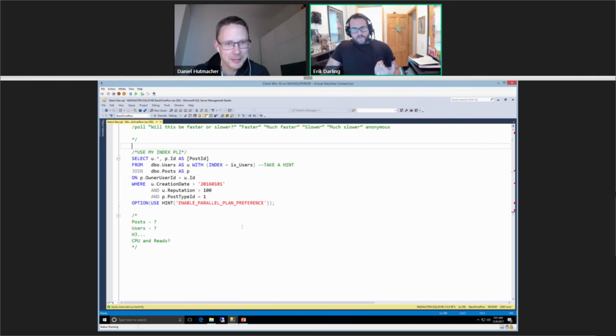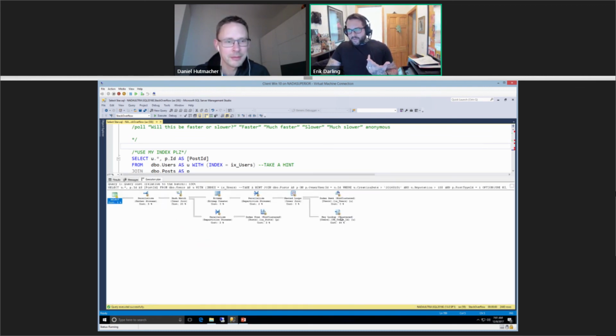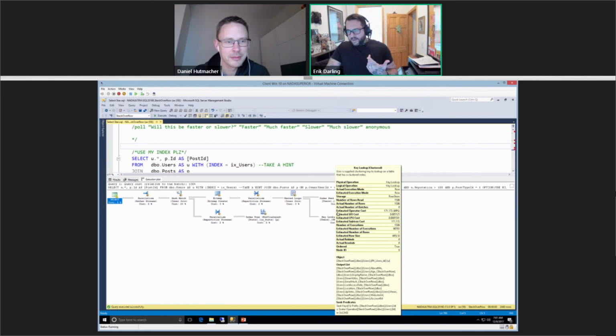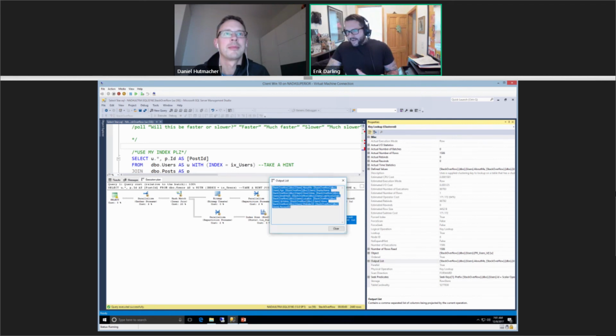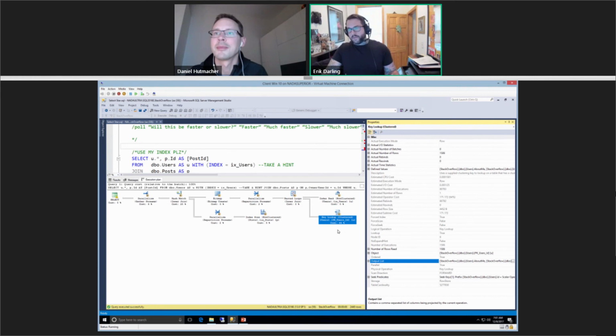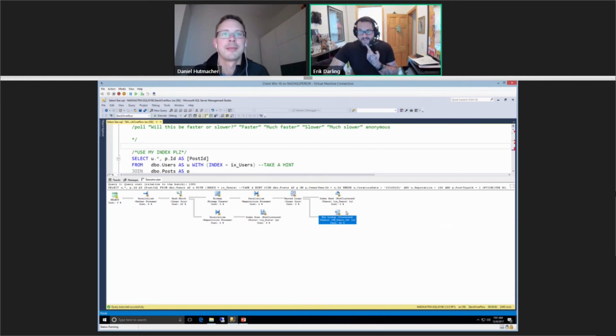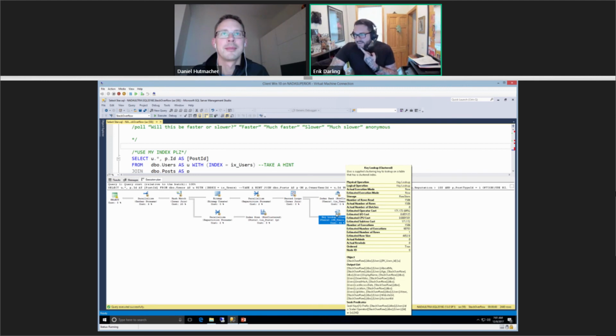So what we found is hinting the index in the query gets us this query plan. We do a key lookup from users to get all our information out, and we can kind of see why SQL Server is not asking for a missing index here. Because we look at the output list, right? That's essentially every single column, right? So it's like, oh, well, good luck with that, pal. We'll just do this key lookup and deal with it. This key lookup costs 64% of the plan cost, and that's about 171 query bucks.